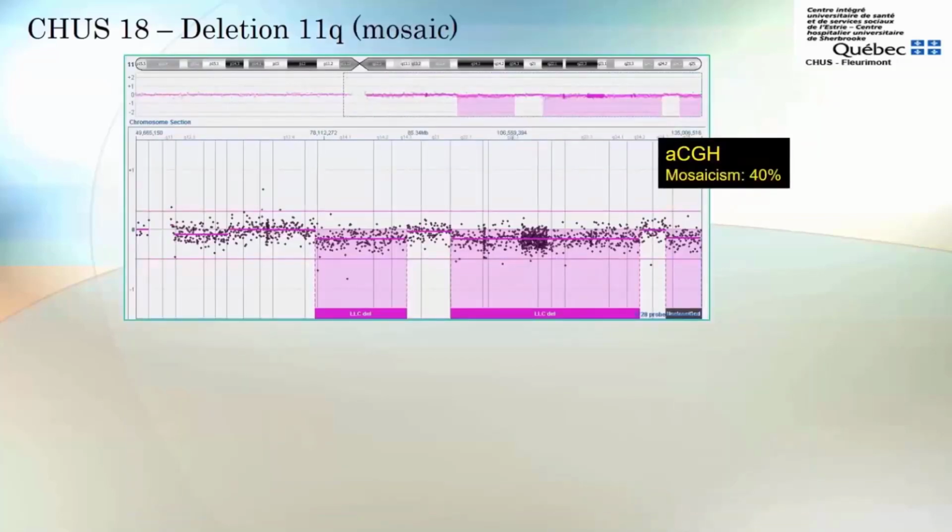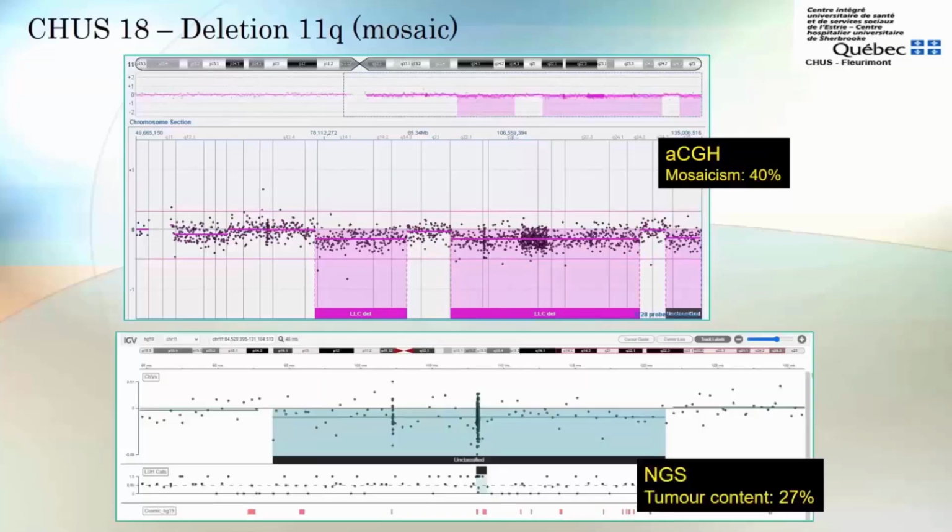And for this case, we also had a deletion 11q in mosaic. With this one, I wanted to know how extended the coverage was along the 11q arm. By CGH, the ATM-centered deletion spans 28.4 megabases. And with the detection by NGS, this deletion extends to 27.9 megabases. And the mosaic is really well detected, and the estimation is quite similar. I'm happy with that.